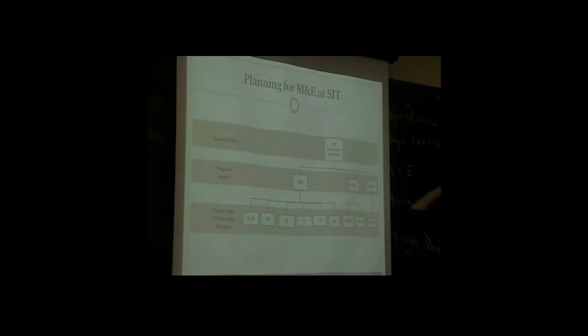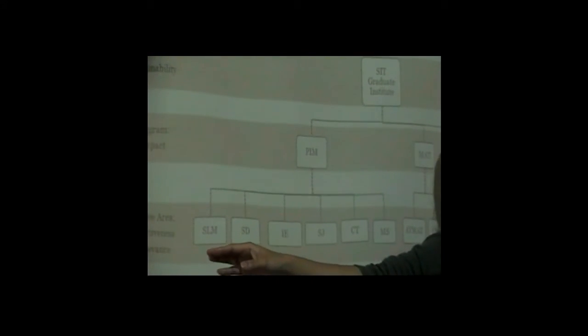The way the school is set up, we're under a big umbrella called S.I.T, but we're the Graduate Institute. So starting from the bottom, we kind of want to know how relevant and effective the degrees are that we offer. So these are all the degrees, not including certificates, that S.I.T offers. So this is the Oman project, this is the summer MAT project, and the academic year MAT project. And then these are all of our degrees, for PIM degrees that we're more familiar with.